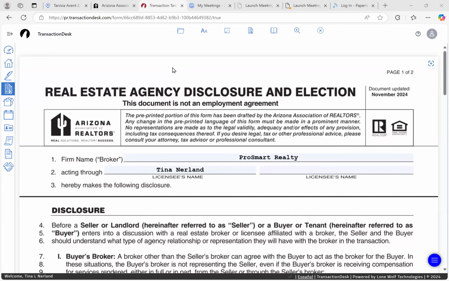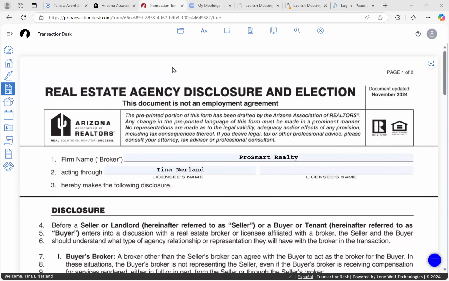We now have to do things a little bit differently when we're working with a buyer, and that is getting an employment agreement in place between you and the buyer. And before you even get an employment in place, you have to establish an agency. Are you representing them as the buyer or are you representing them as the seller? Tonight, of course, we're going to be referring to it on a buyer side.